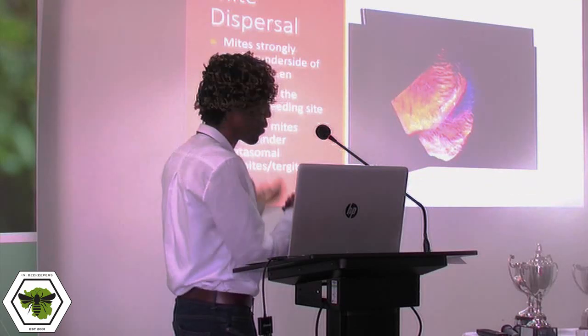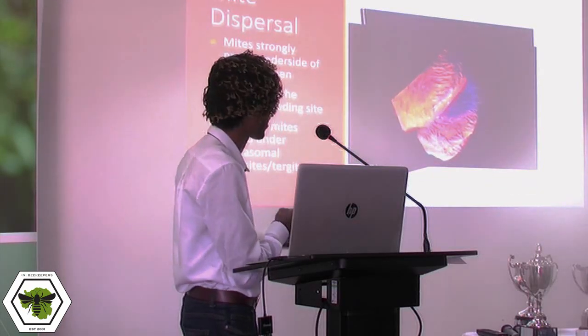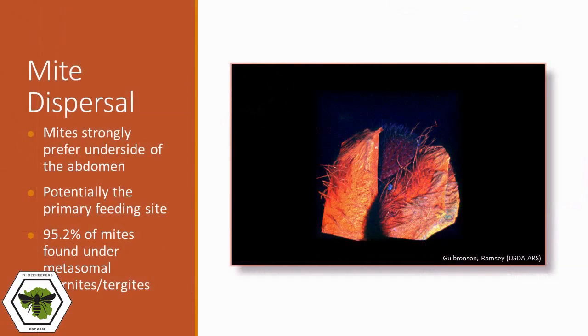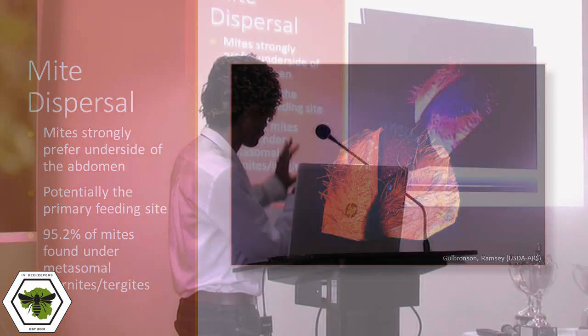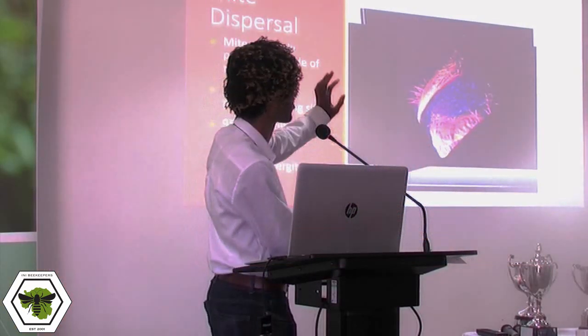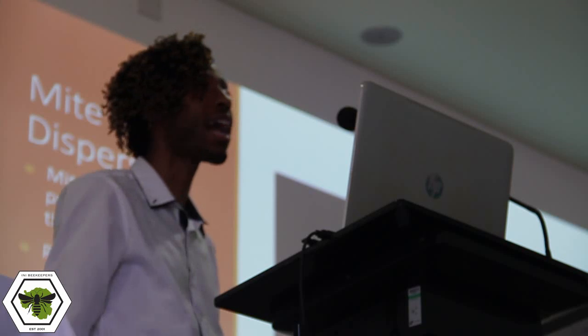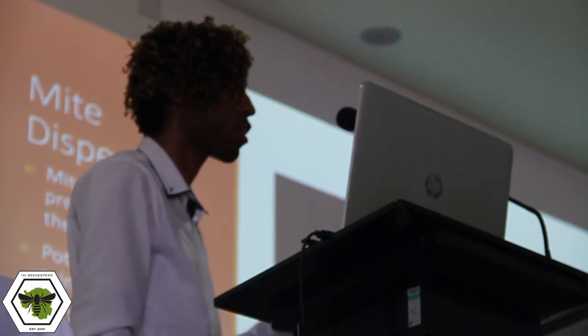But what we really need to know, and this is a confocal microscope image courtesy of the United States Department of Agriculture letting me use their scopes. This is one of the plates that makes up the bee's body, and that is Varroa destructor in the middle. And let me see if I can make that bigger for you. There you go. All right, so this is one of the plates that makes up the bee's body. That's Varroa that's wedged itself in between, and that's another plate that the mite is standing on right there. So they are really in there. They have wedged themselves pretty far into the bee's body. And that makes them difficult to groom off, difficult to remove, but it also allows them access to a very special part of the bee's body.